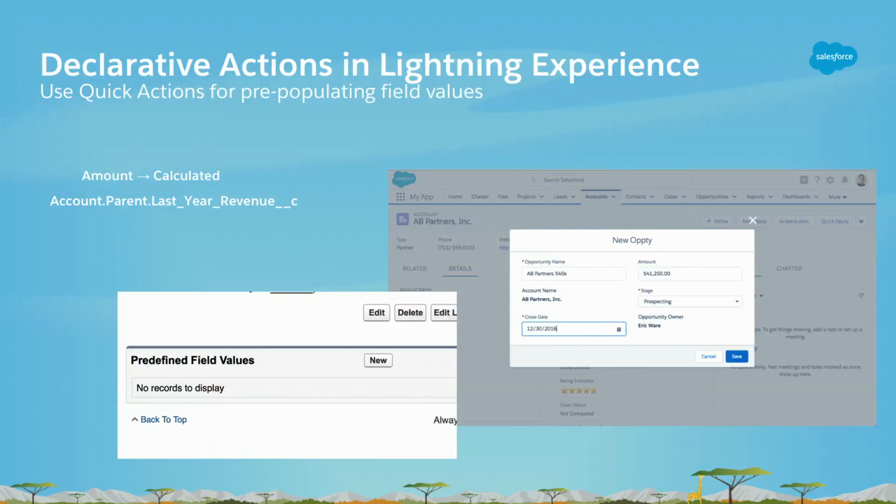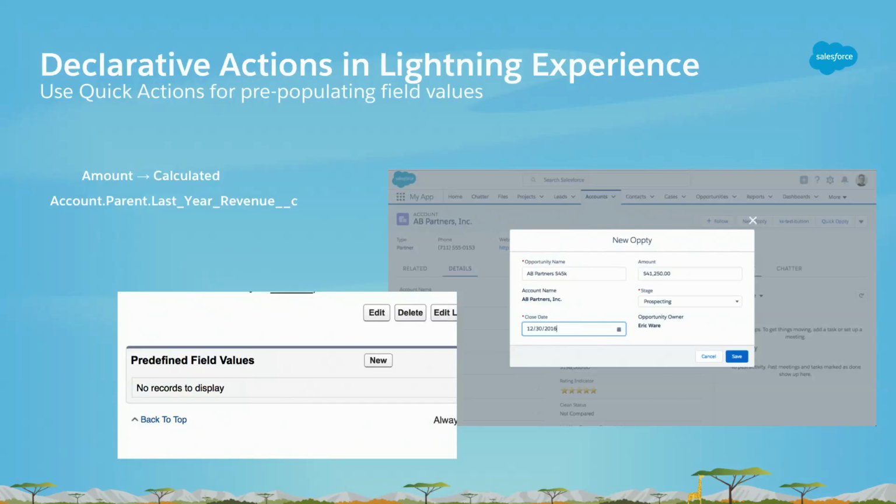So what we have here is a quick action setup. We've actually introduced this. I don't know how many of you are aware that quick actions have a predefined values feature in it. When you create a quick action, you can go in and say, here's the field, and here's the predefined value that I want using a formula. So what you wrote with JavaScript before, trying to find the field ID equals this and that and constructing this long URL, you can actually do that declaratively through quick actions.